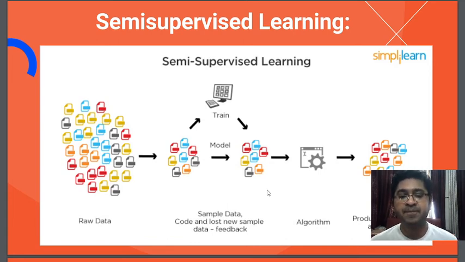Then we code and get the labeled sample together in order to train the entire data. Then we feed it into a certain algorithm, and we get the product of the trained algorithm. So this is the raw data, and we define it as semi-supervised learning. The most essential part is that it has data in the format of both labeled and unlabeled.